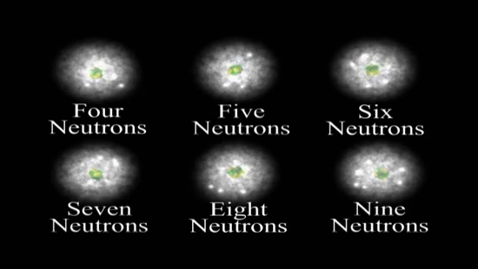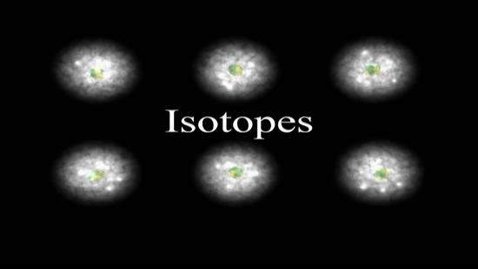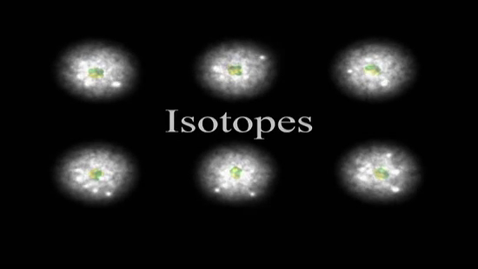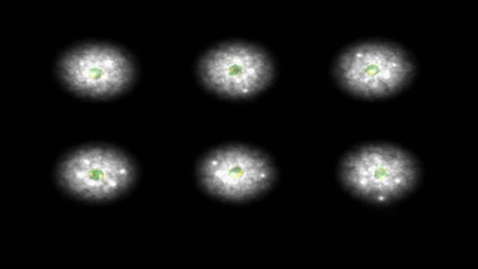Each of these different forms of carbon is referred to as an isotope. Isotopes of a given element like carbon are virtually identical to one another in terms of chemical reactivity, but sometimes vary in their physical properties.